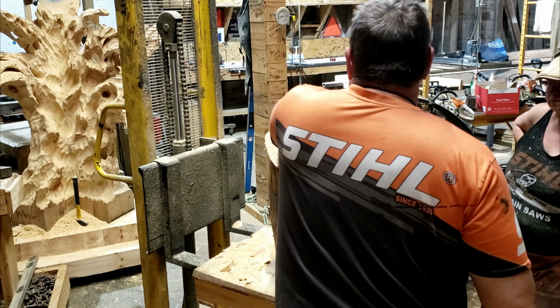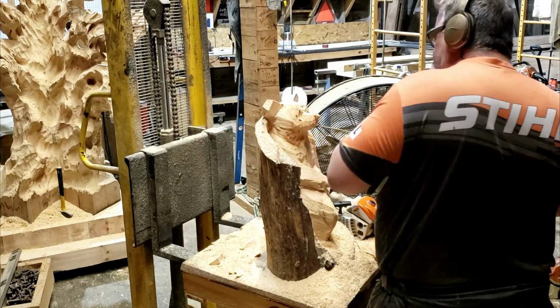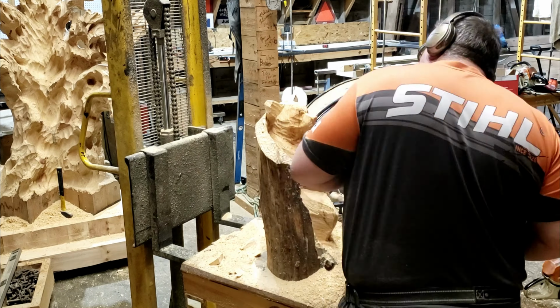But are there other carvers there? There's a ton of other carvers there. So these people I'm talking about, there's nobody else there. They're just putting on a thing for themselves. So there's no one to lean on.